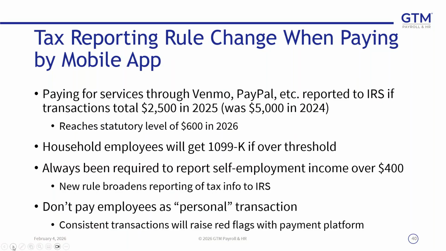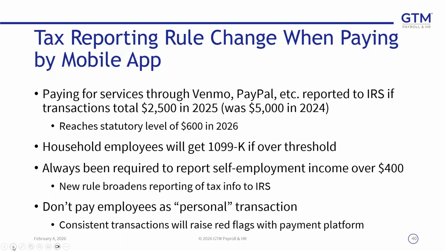Unfortunately, with this, household employees are getting swept up in it. Families that employ full or part-time household help, such as nannies, in-home senior caregivers, and housekeepers, may want to avoid using mobile payment platforms to pay their workers. Those workers will likely receive a 1099-K from the IRS and a W-2 from their family, which can cause some confusion when they file their taxes.